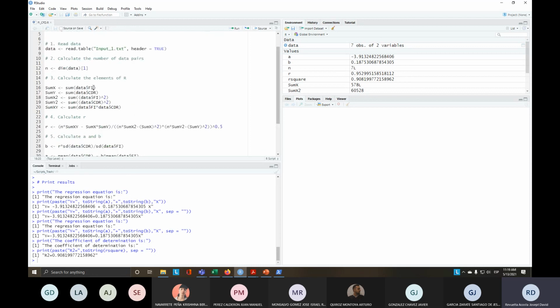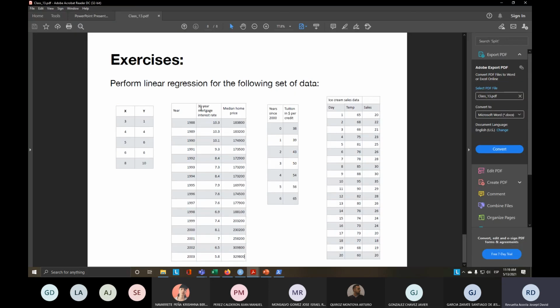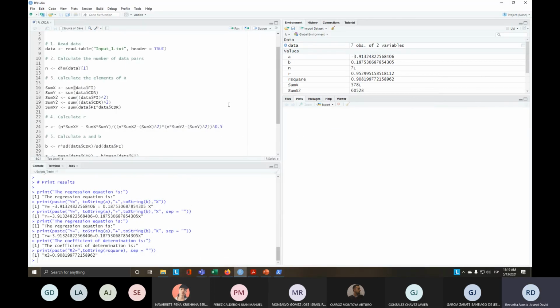Por ejemplo, aquí mi header es FI y CDR. Para ustedes, no vayan a poner esto, porque se les van a generar problemas. Mejor pongan X y Y, XY, XY, XY, para que no tengan ese problema de estar cambiando las variables. Si pusieron atención o pueden ver el video, ya saben que está disponible en el Teams, pueden verlo cuando quieran.